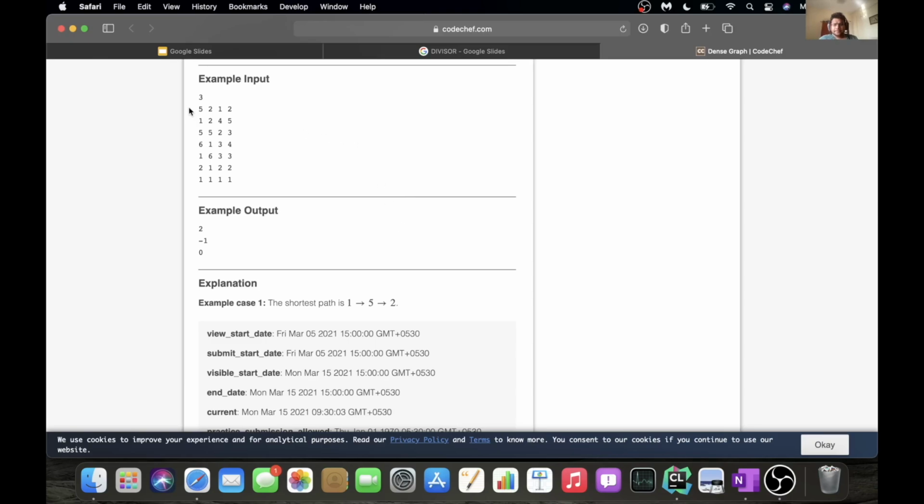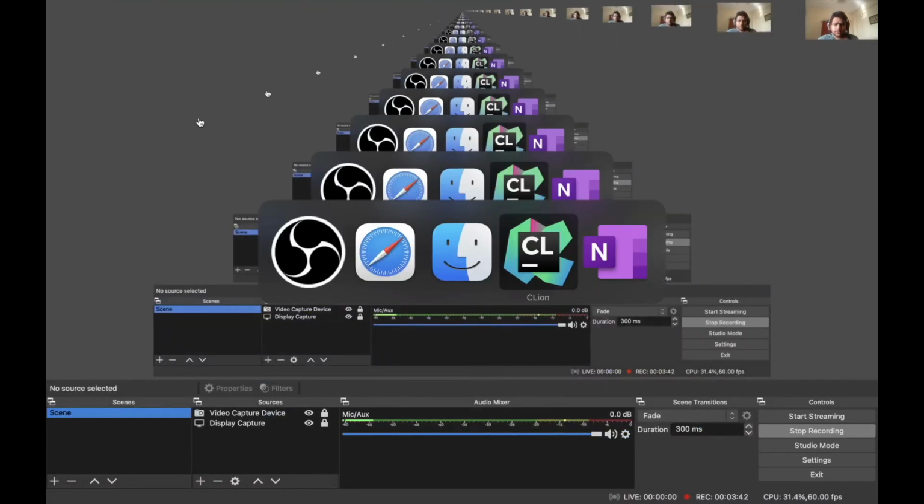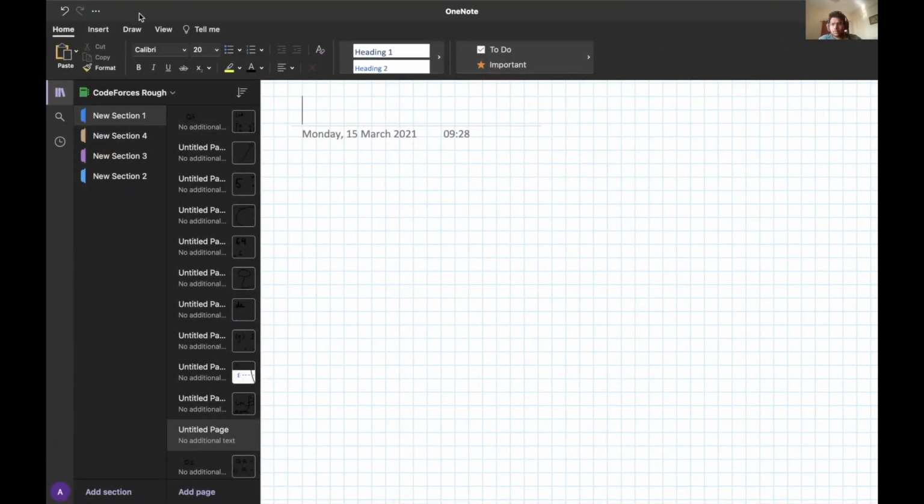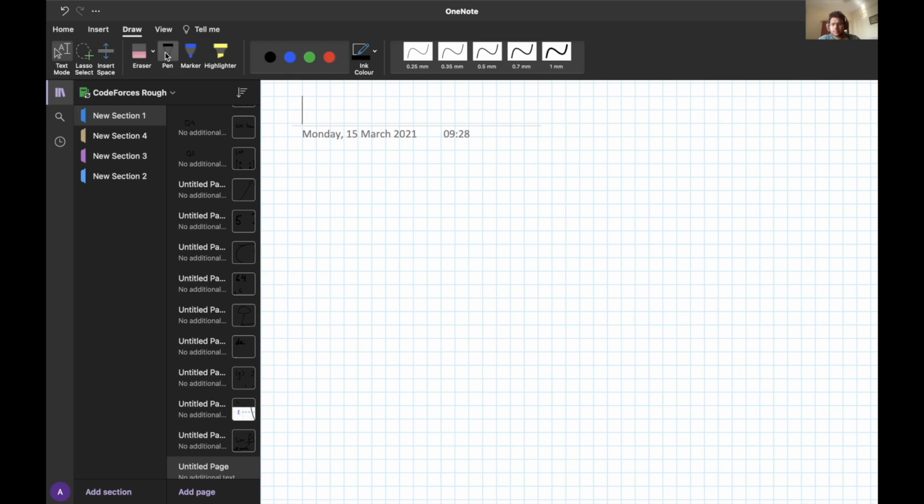Okay, now let's look at a sample case. So we have this sample case, 5 2 1 2, and we have this set of edges. So why don't we draw this out? So we have five nodes: one, two, three, four, and five.